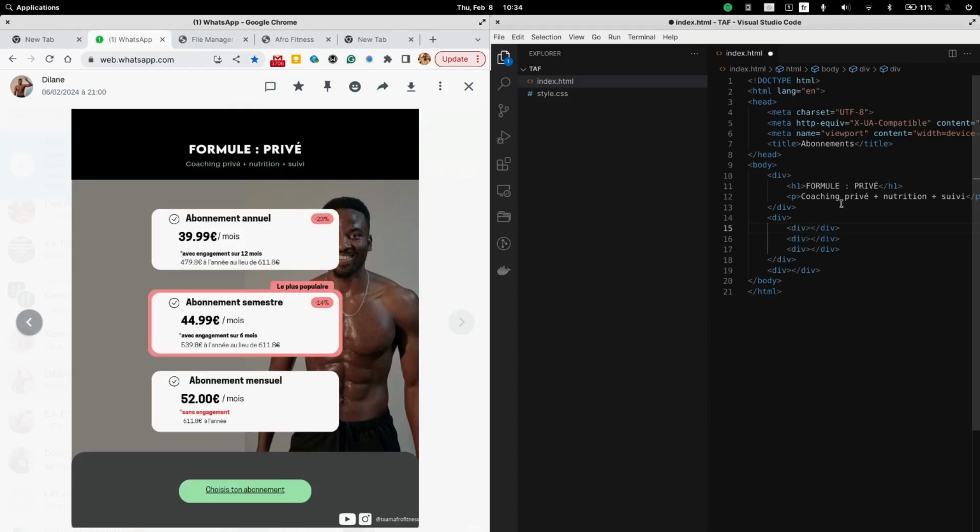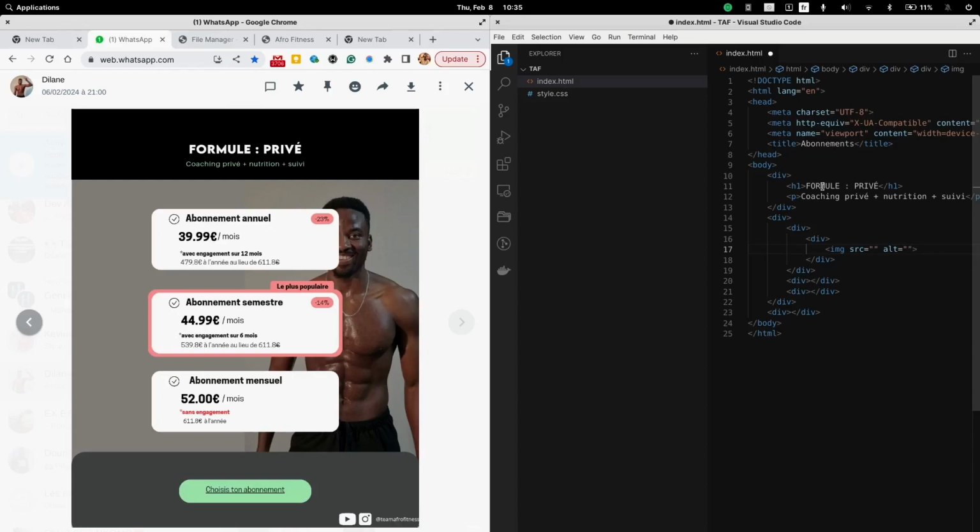So first, inside this div, I have another div which contains an image or an icon. Let me say it's an image, img. Source, I don't know. All these I don't know for now.